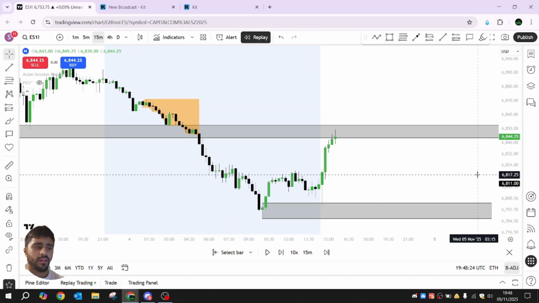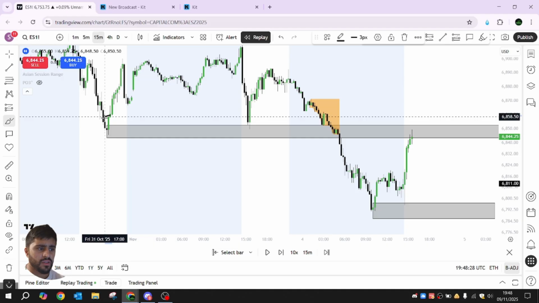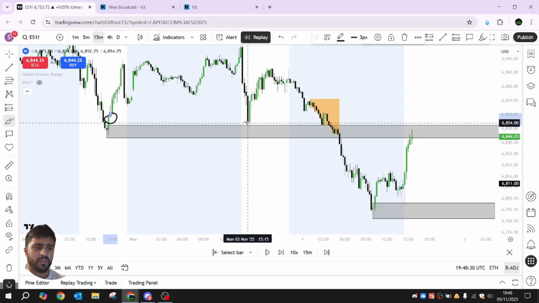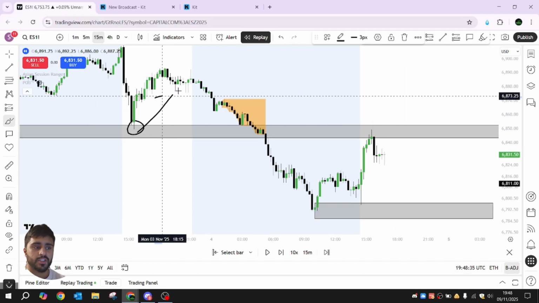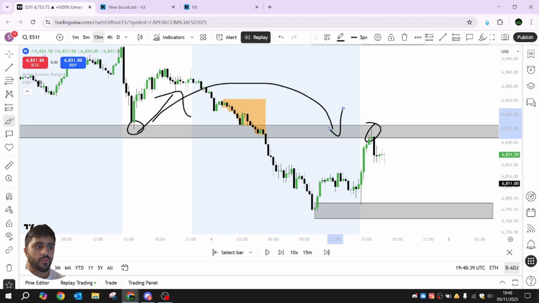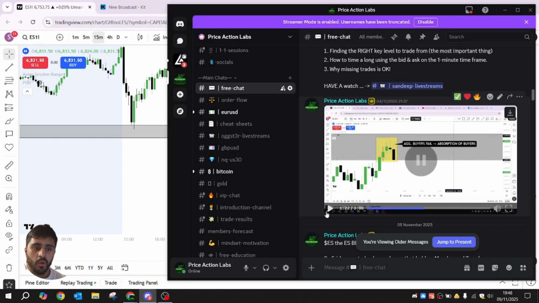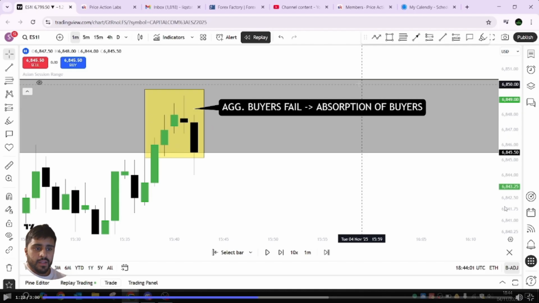Bearing in mind, from an ICT perspective, I believe they call it a breaker. I think something like this. So again, or order block or whatever it is. So it's a mitigated order block, which then flipped from bullish down to bearish. So this is, of course, how an ICT breaker is going to work, right? But an ICT breaker isn't going to help you unless you understand what's going on inside, right? So again, just breaking it down, I made a separate video on this.